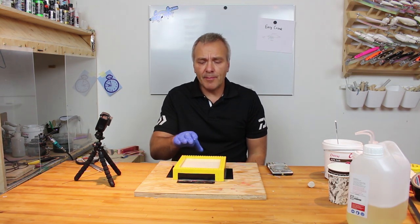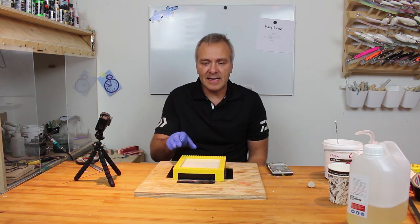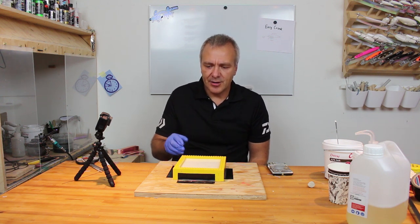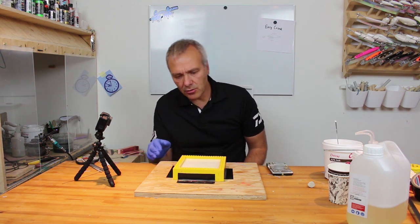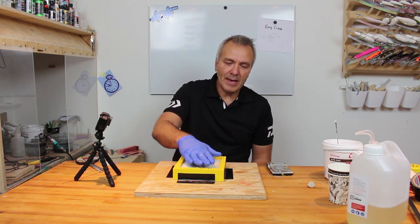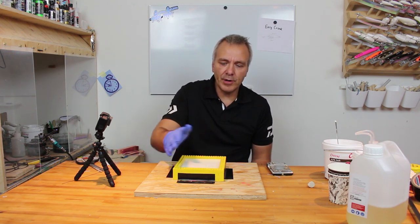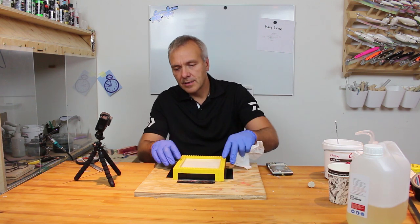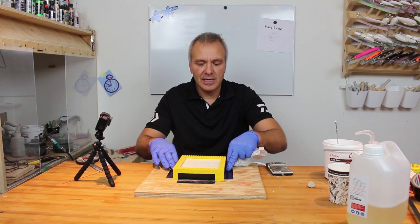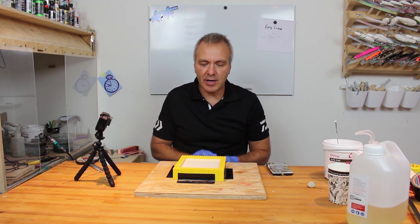Well, when you're mixing up a big amount of resin like this, it will develop quite a lot of heat. Not enough to damage the Legos or the molds, but you will be able to feel it with your hand holding it over here. So don't be worried about that. I think if you make very big items, you should consider how to get rid of that heat.